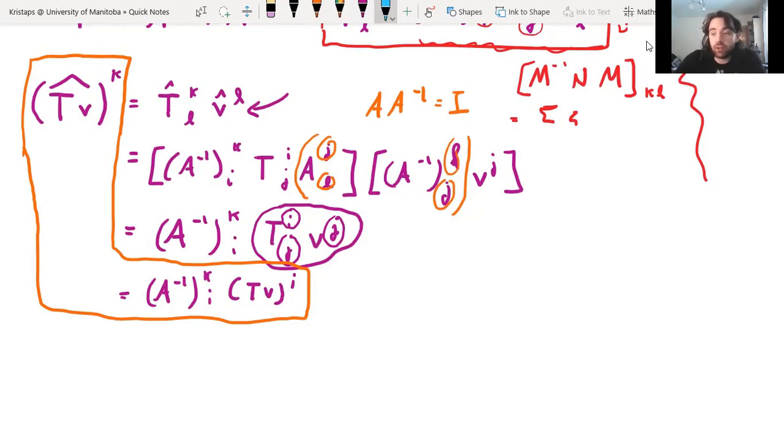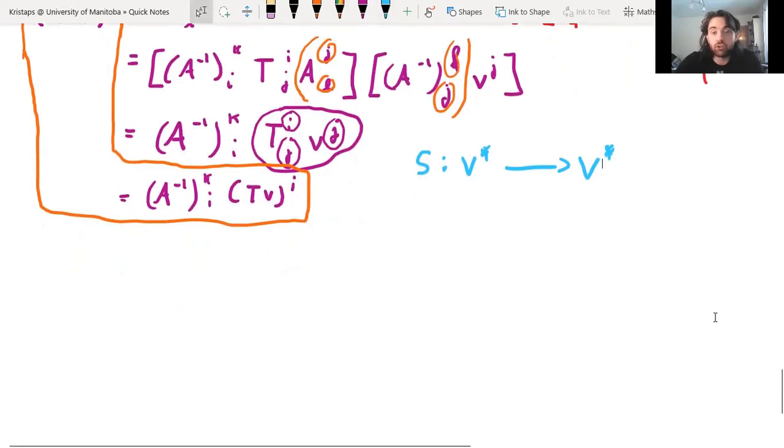if you have some operator, let's call it S. So S is now a linear operator on our dual space, right? Just like we have linear maps from our vector space to our vector space, and we want to rewrite it in a new basis, now S is going to be a linear transformation from the dual space to the dual space. And to figure out how that transforms, again, just a brief review from linear algebra.